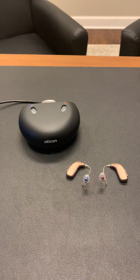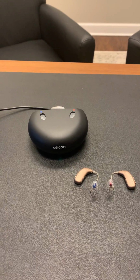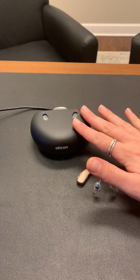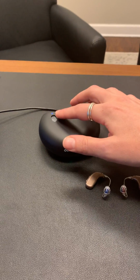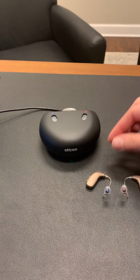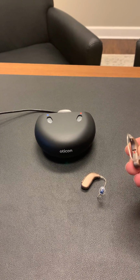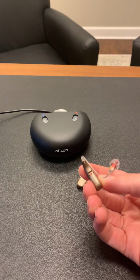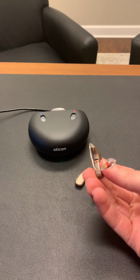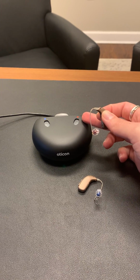Today I'm going to go over how to charge your Oticon open devices. As you can see in front of me, we have the charger as well as your hearing aids themselves. You have a blue and a red dot that coincide with the blue and the red of the hearing aid. If you take the right device, you will see red on the base of the hearing aid itself as well as on the receiver. That will then match up with the red on the charger itself.